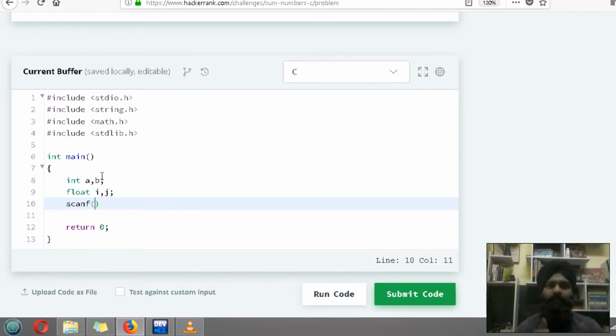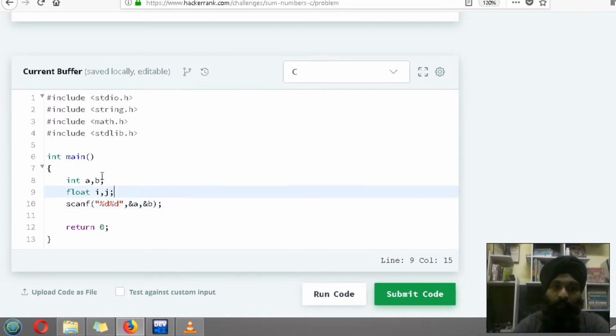The problem statement says there should be only two integers in the first row. So here I'm going to use scanf with %d for the two integer variables, so here would be &a, &b.